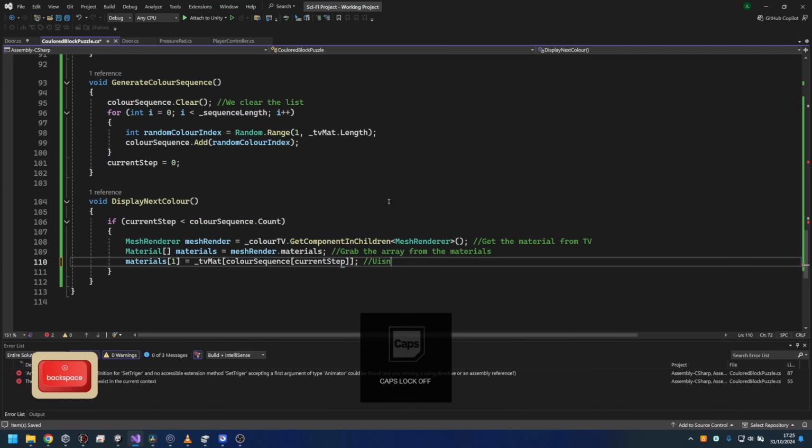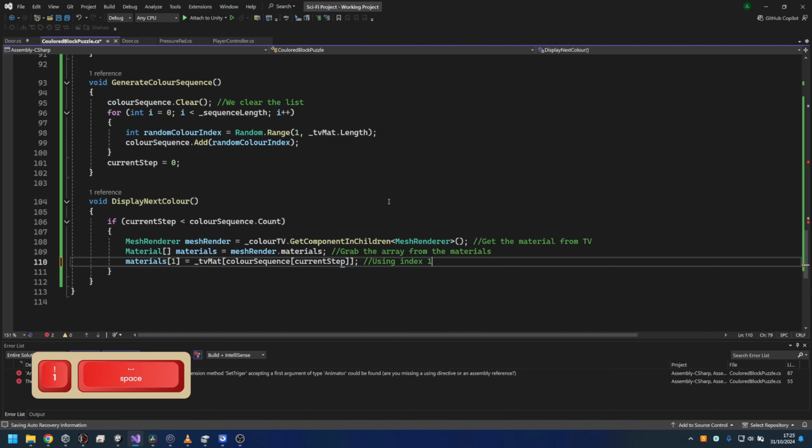So using index 1, change the material to the current material in the list for the current step.